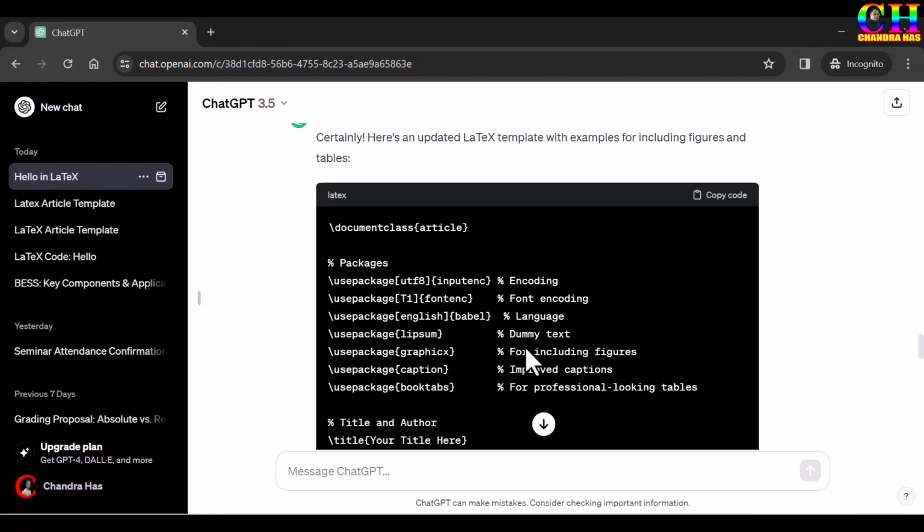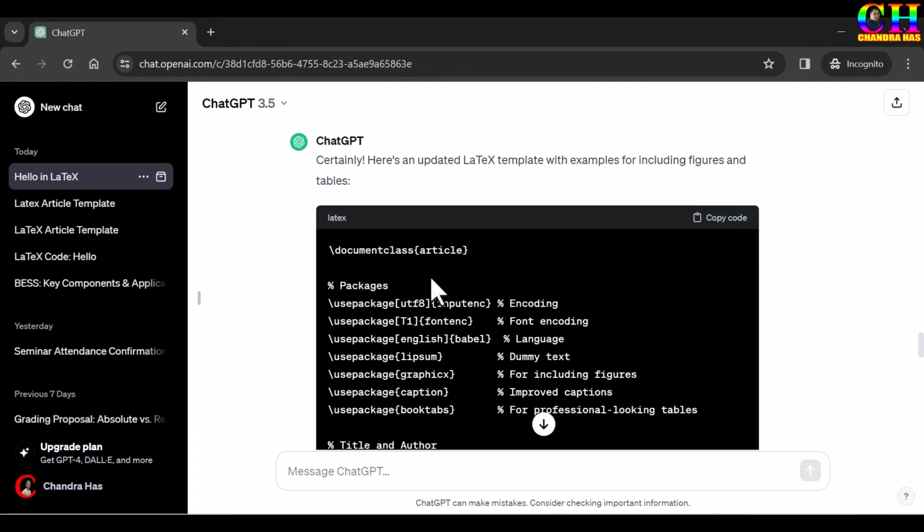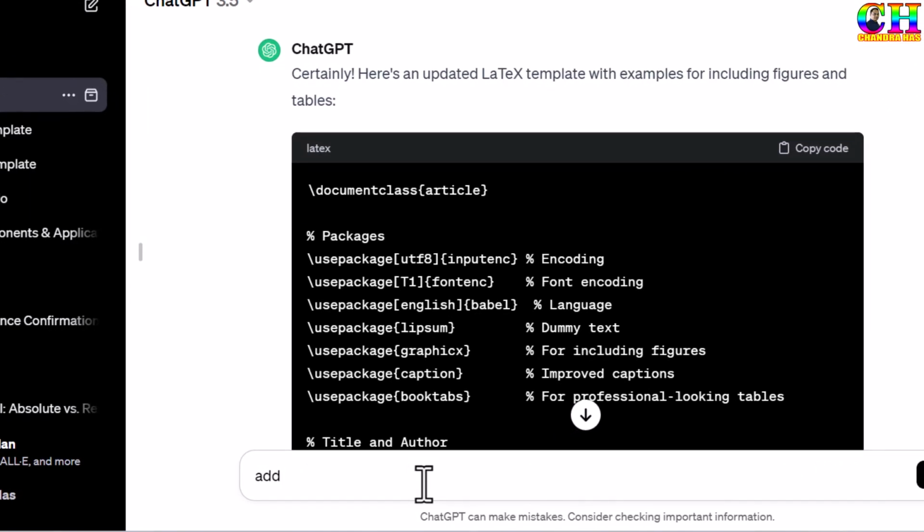Now we can set the font size. For example, I want to add font size 12 point, paper size A4, and font similar to Times New Roman. Page margin also we can set.